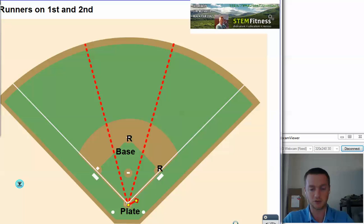Now let's talk about fly balls. There are a couple of things going on with fly balls. First off, if it is an infield fly and it is in the infield, you're going to want to make that call as soon as you determine that it is a routine fly ball that can be caught by an infielder with ordinary effort. Nice and loud: infield fly, batter's out, point straight up. Make that call very loudly, so you're pretty much saying batter's out, runners do not have to advance, but they still have to touch the base. They still have to be on the base. They're no longer forced to advance.